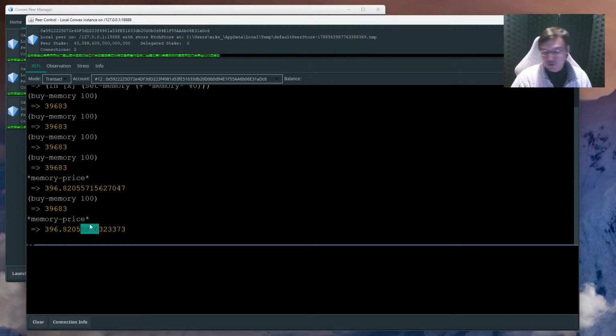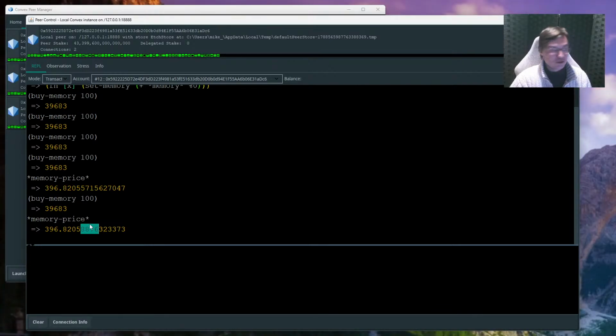So if you're doing a lot of memory trading, it wouldn't matter if you're doing small trades, but if you're doing large memory trades, then you might actually want to lock in and guarantee a price. Now, this is tricky, because it's a decentralized system. Things are happening all the time, and the price can change. So how do you guarantee a particular price?